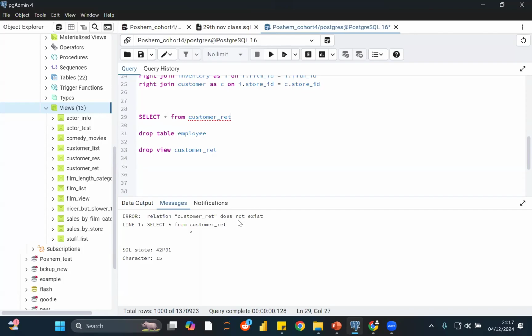So yes, it's very interesting. You are basically querying a query. It helps you simplify things in some aspects.